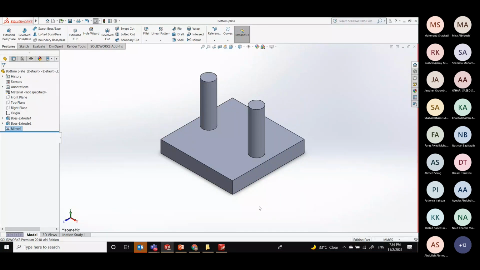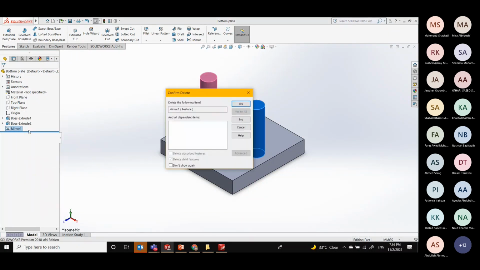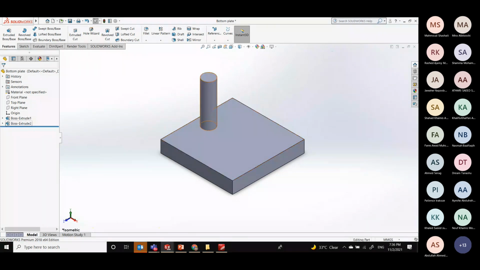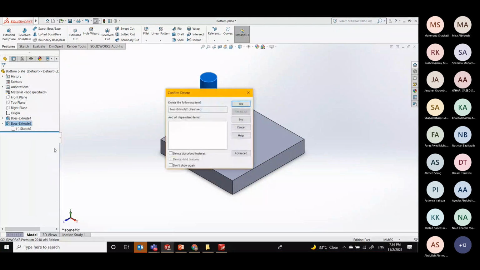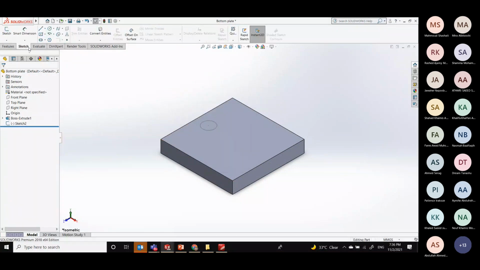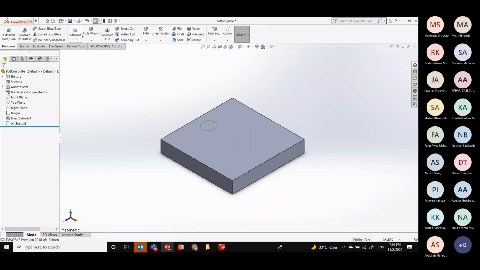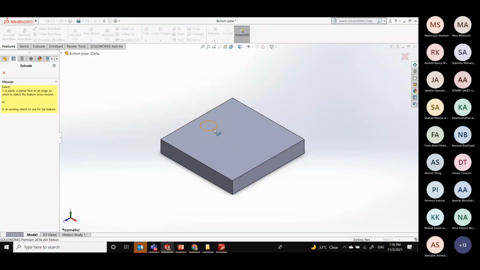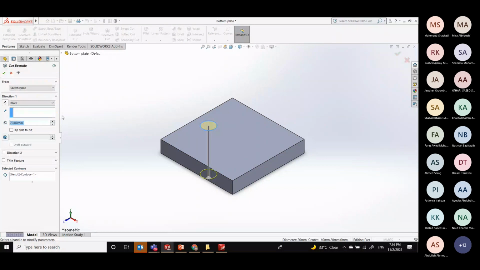Now I'm going to create the top plate. Let me delete the last two steps. I'm going to delete this mirror, and I am also going to delete this boss extrude. I have a sketch. I am going to use Extrude Cut. This is the sketch. Simply through all.